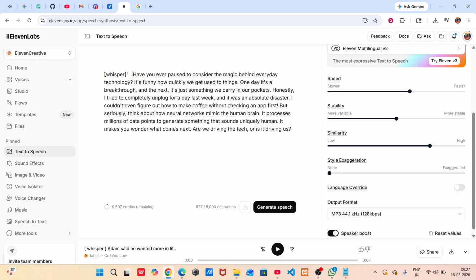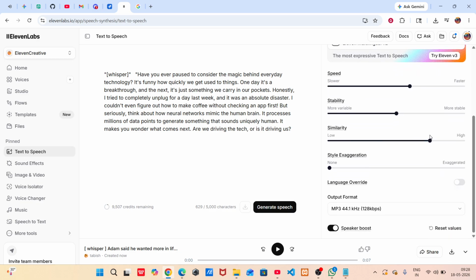After you've crafted your script, it's time to adjust the voice settings. This is where the magic happens. You'll want to look for the voice slider settings in the tool. First, let's lower the stability to between 20% and 40%. Why, you ask? Well, this setting adds that dynamic emotional variation and expressiveness that is key for moving away from a rigid or robotic delivery.